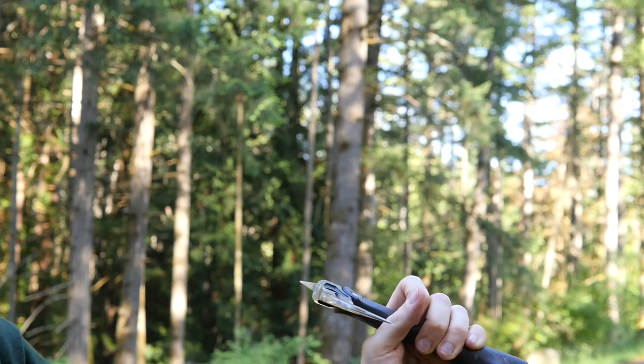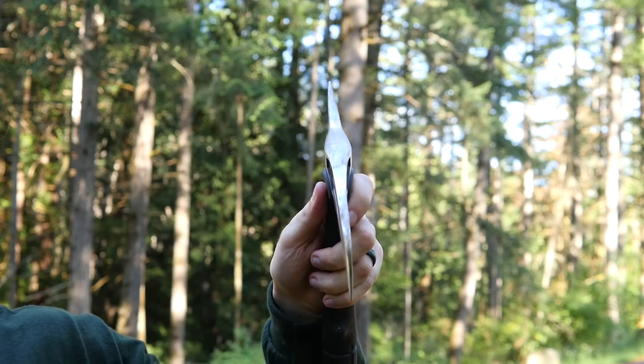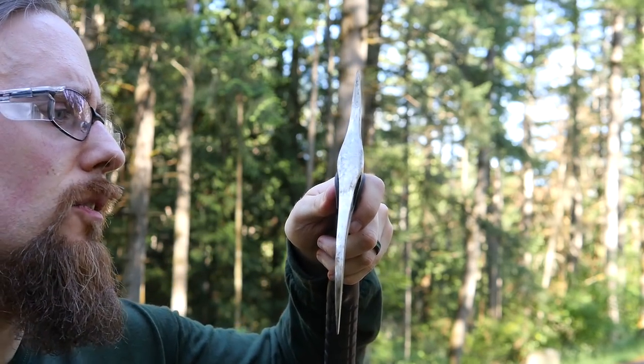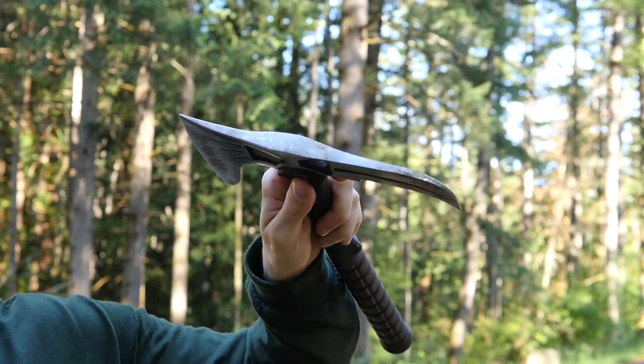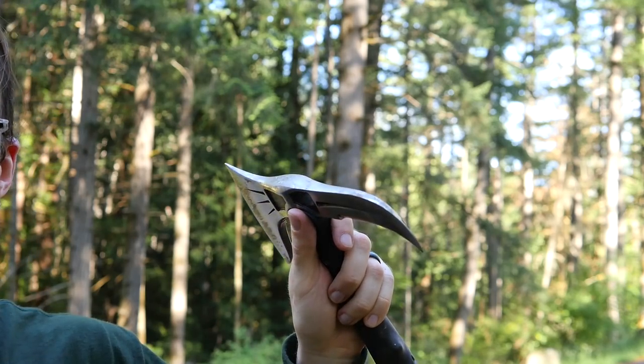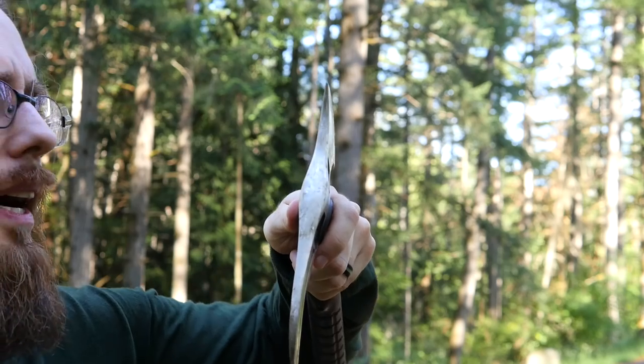Like, I actually noticed right in the beginning when I started the test, I already noticed that. So I'm not sure if it came like that. I'm assuming it did. I didn't notice it before, but also didn't look at it that thoroughly. So this might have just come that way, which is not good, of course. So that this deforms is not a good sign.